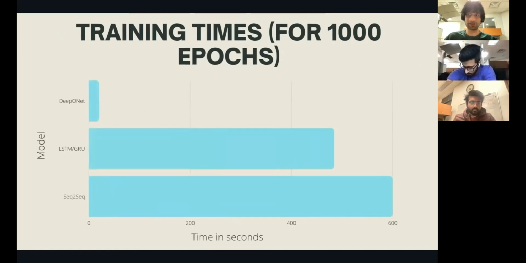Here is a chart which shows us the training time difference between DeepONet, LSTMs, GRUs, and the sequence-to-sequence models. The advantage of using a DeepONet is that both the subnetworks, the branch net and the trunk net, are dense layers and hence can be parallelized easily. However, in the case of an LSTM, a GRU, or a sequence-to-sequence model, each hidden state is dependent on the temporal states leading up to it. For this reason, it is not easy to parallelize them, which results in very high training times for such models. Here, the training time for the DeepONet is just about 60 seconds for 1,000 epochs, whereas the training time for LSTMs, GRUs and sequence-to-sequence is more than 450 seconds for the same number of epochs.